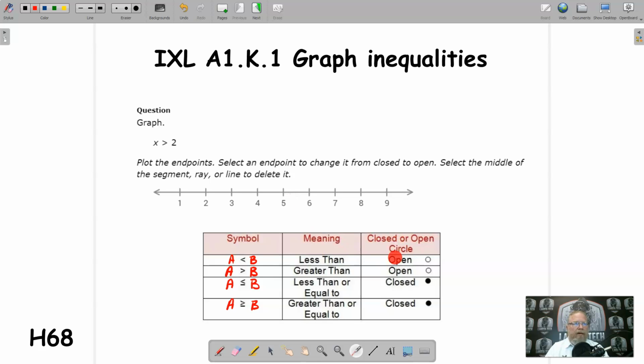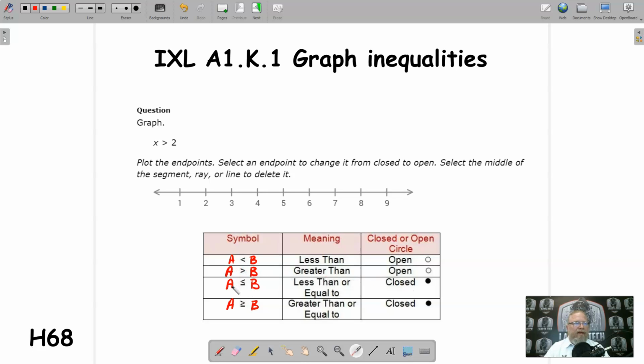So in my table here, I have this concept of open and closed. You'll notice that whenever A is less than B or A is greater than B, and we do not have the half of an equal sign there, then we're going to use an open dot here. That means that the value of A is not included, because it can't be equal to it.